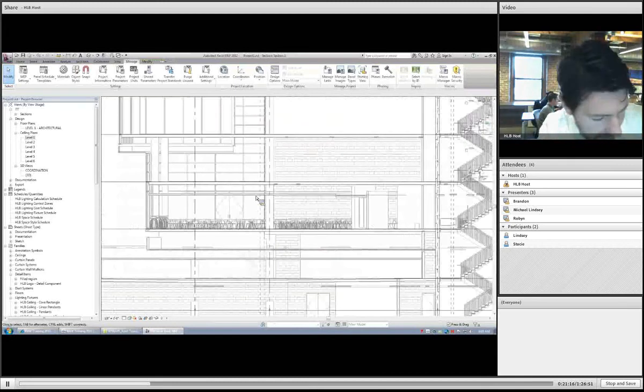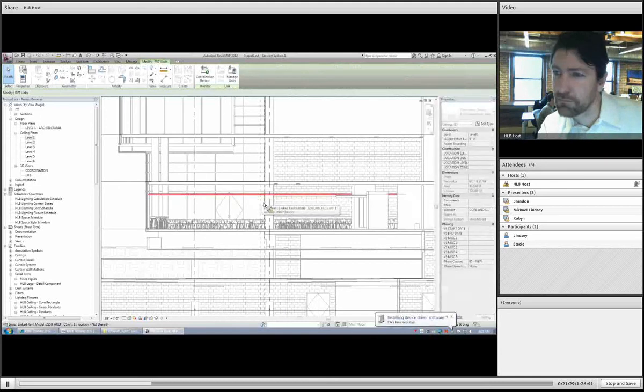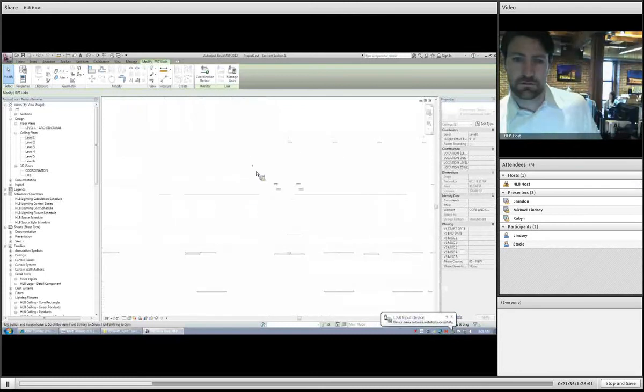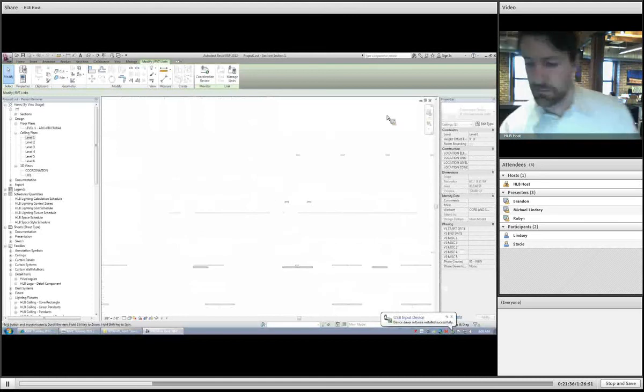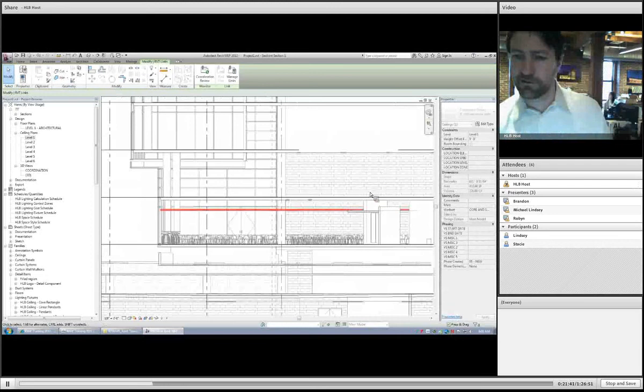So what do we have? Tab through. They're gyp ceilings. Oh, great, thank you. Yeah, great. So they're gyp ceilings. Maybe we're not seeing any patterning.